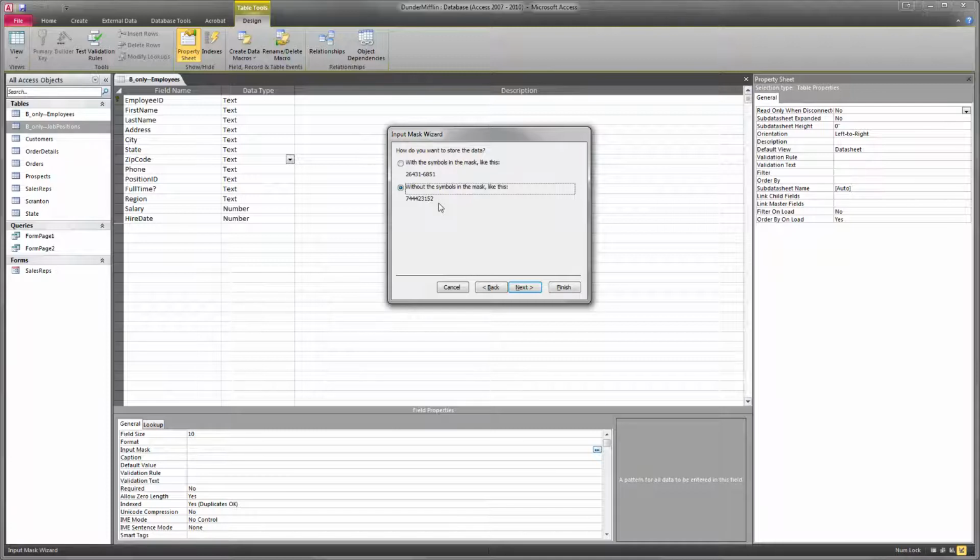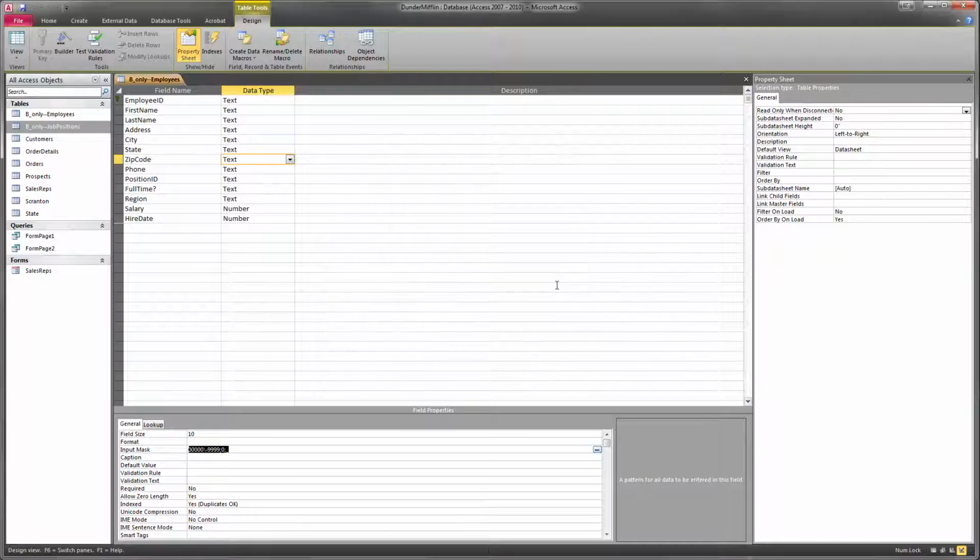It's kind of a personal preference, actually. In Access, it's actually a little bit better to store it with symbols, because Access does some things that are a little complicated if you don't store it with the symbols. In a normal production database, SQL Server or Oracle, I would probably store it without the symbols. But with Access, it makes it a little easier to store it with.